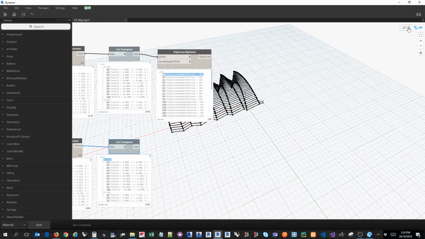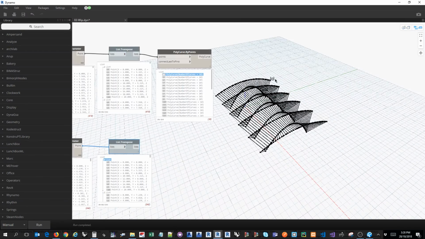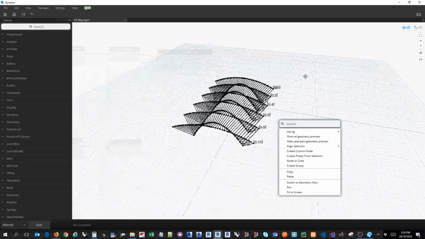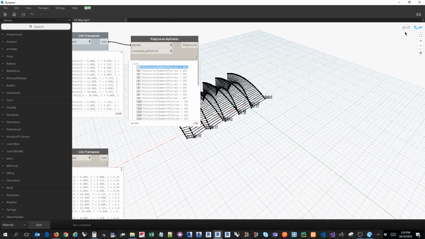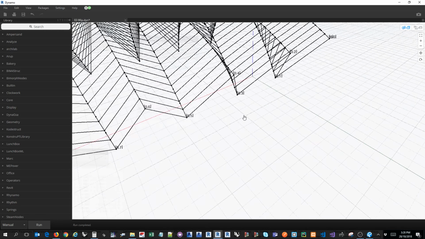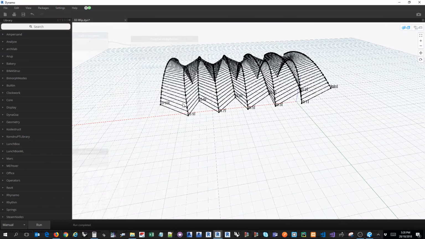And the difference, though, is that we just want to connect the highest point, not the lowest.